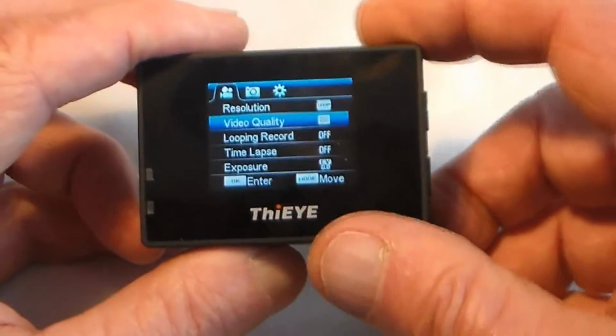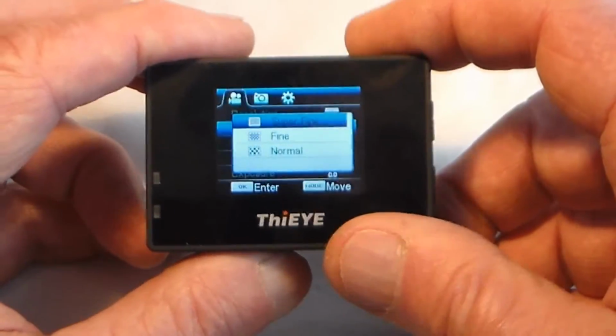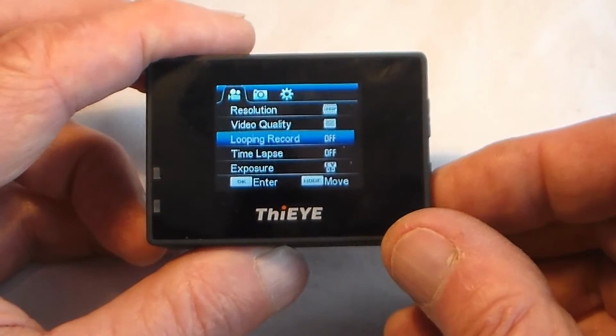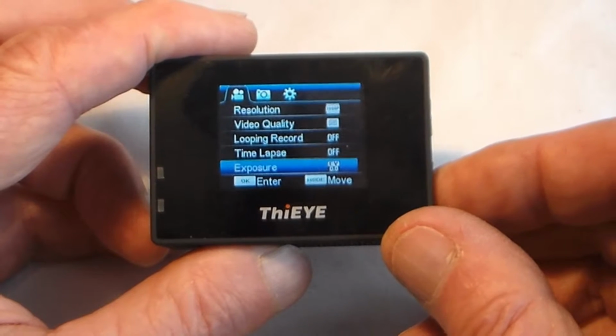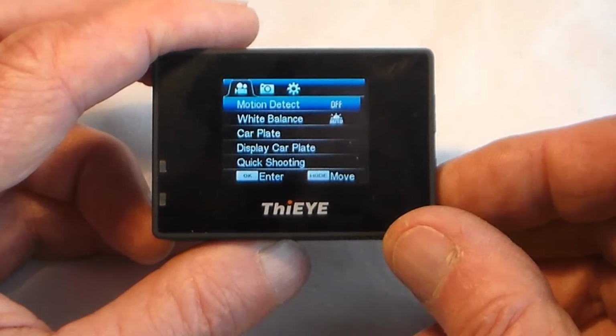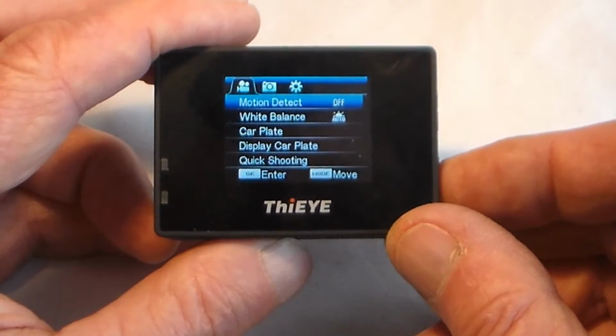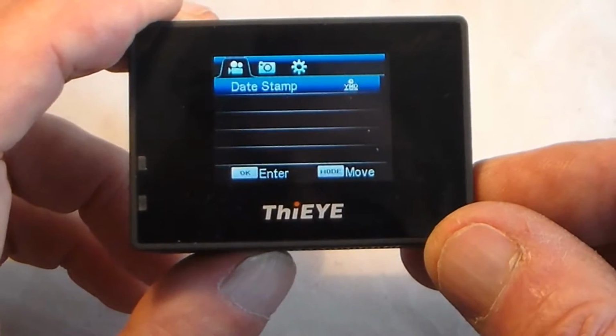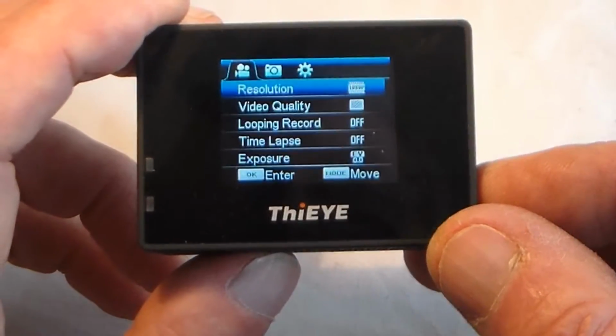Scroll down: video quality, super fine, fine, so on. Loop recording for in-car use, time-lapse, exposure, motion detect. I won't go through each of these, but you can see what's there. Date stamp on or off.